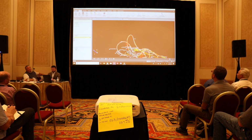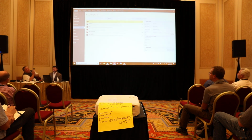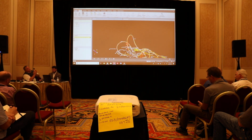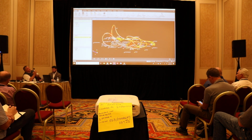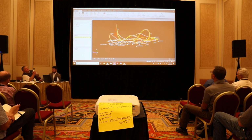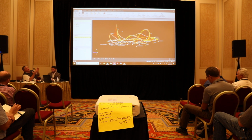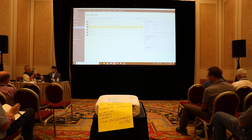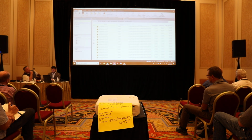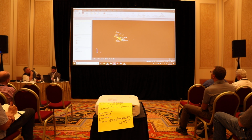Bring up another. So this was one of our processes that we're kind of backing into. This ride was actually installed before we had this MS60, before we staked out the job site. We went in here, scanned it kind of after the fact, trying to learn and develop this entire process. And we're able to see this now, which again drives our need that we want to make sure real time as we're going that we are placing those columns in the exact location so that we don't have to try and manipulate this or deal with this after the fact, like what this is showing.